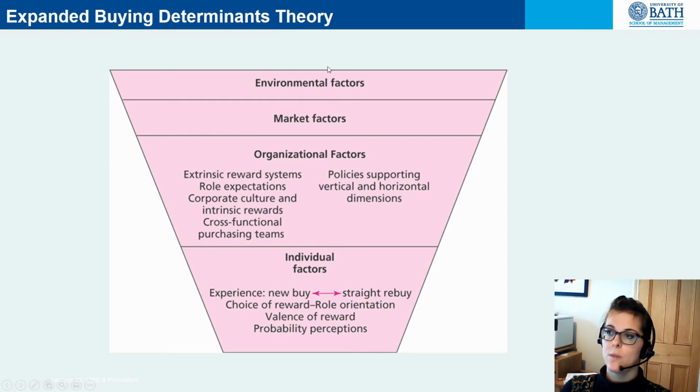So hopefully through all of this, you understand the different factors. So this is the buying determinant theory. And we've now gone through each and every stage here. Okay, we've applied different models at each stage. So you should now be able to research everything from what's going on in the environment, what's going on in the marketplace, what's going on in the organization, what's going on in the individuals making those decisions, to then be able to affect each and every stage throughout that buying process. Okay.